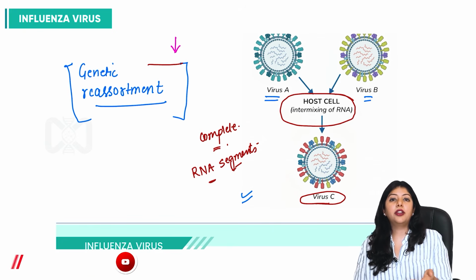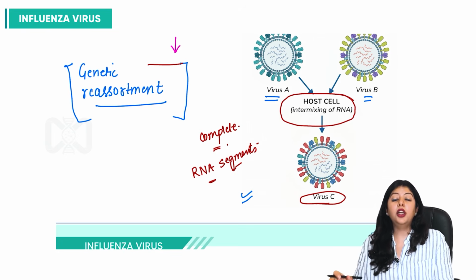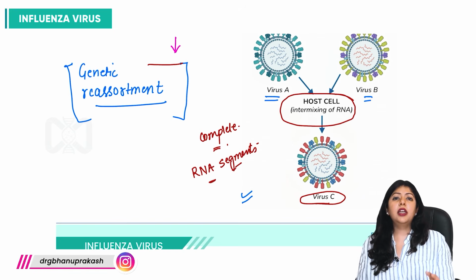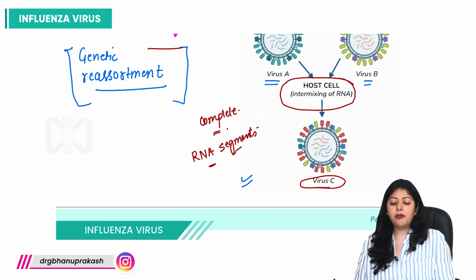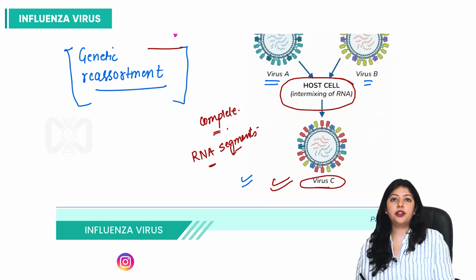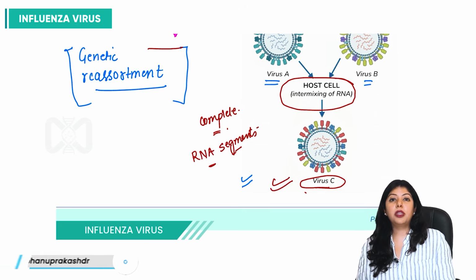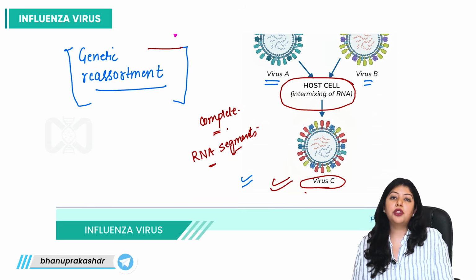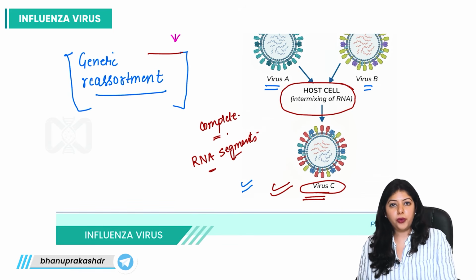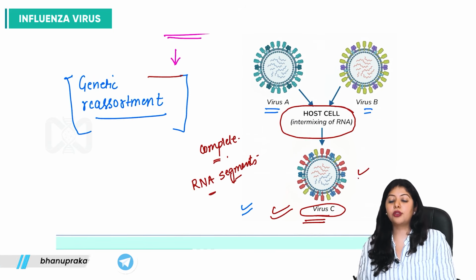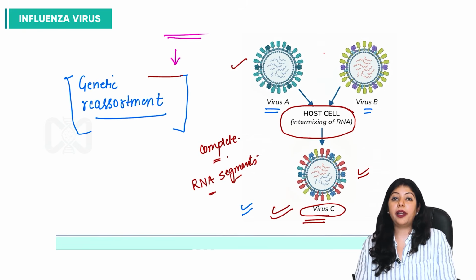There is not a pattern variation which is occurring between two different virus strains affecting the host itself. It is discontinuous variation, very haywire things, very unconventional things that occur, leading to formation of a totally new virus which is not at all associated with virus A, virus B, or the previous strains which were affecting the host cell. So this new virus is totally new, and it has no association with its parent viruses.